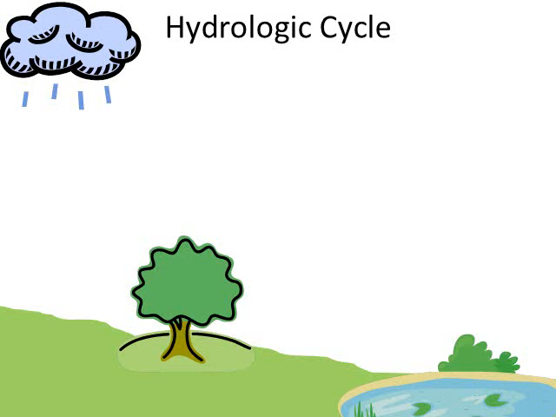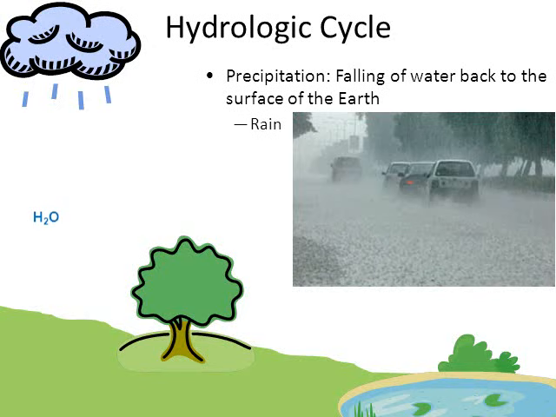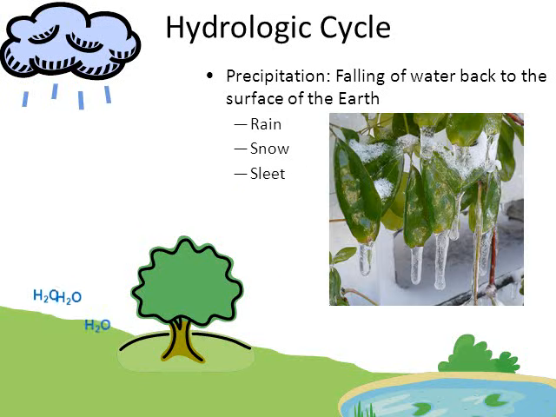And so when we look at the next stage of the water cycle, we have precipitation. And in the animation, we have water, H2O, falling out of the cloud. Well, when we look at precipitation, there's different types of precipitation. The most obvious being this picture here of rain. Here's another picture of precipitation, snow. And here's a form of precipitation called sleet. And if you're not familiar with sleet, it's kind of like a frozen rain.